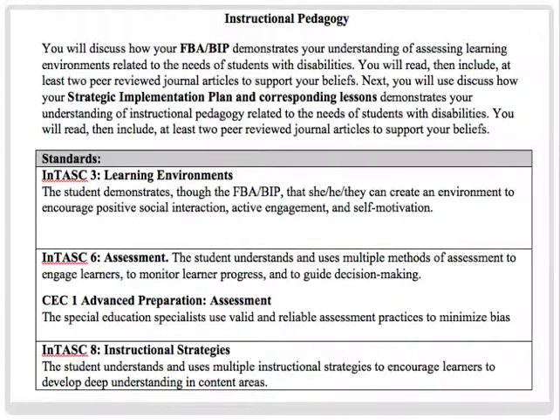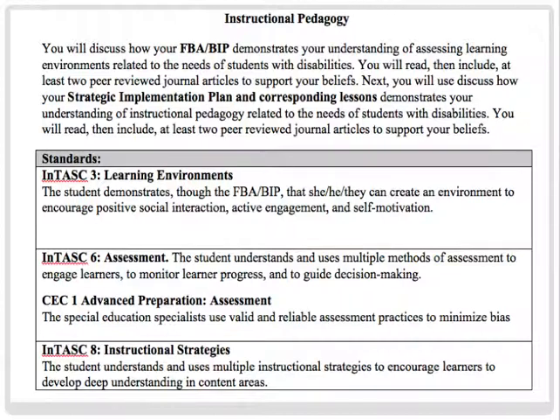So these standards allude specifically to the functional behavior assessment and behavior intervention plan, and some of you may have taken coursework in your program and have a completed FBA and BIP. If you in fact have completed that project, then that is the artifact that's recommended for this domain. However, if you don't have that artifact, you could potentially use another individualized assessment, maybe an academic assessment that was in depth and also demonstrates the skills associated with these standards.